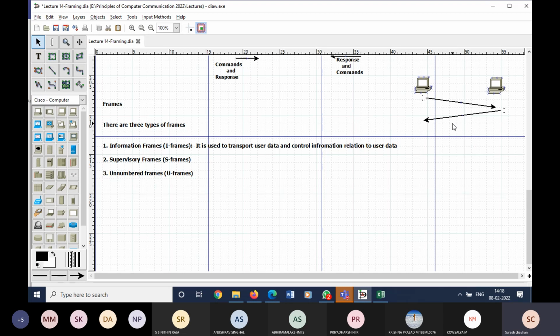Along with this, one more very important thing is the amount of information it can receive, the receiving rate or buffer storage of the receiver, which is sent to the sender. Those things we call piggybacking, and this kind of information in general we call control information.